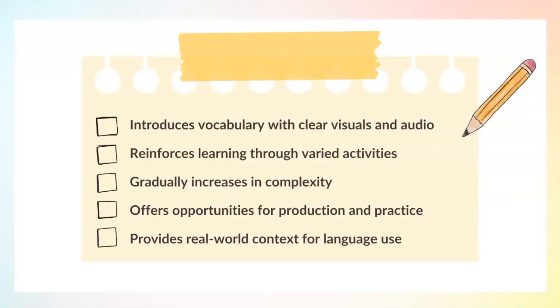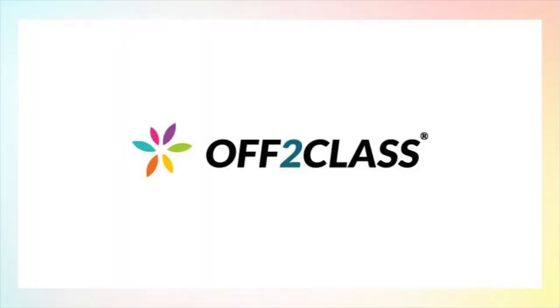Hopefully, over the course of this video, you've gleaned some helpful strategies for teaching vocabulary using the Step-by-Step for Newcomers lessons. Off to Class provides a comprehensive approach to vocabulary learning, since every unit introduces vocabulary with clear visuals and audio, reinforces learning through varied activities, gradually increases in complexity, offers opportunities for production and practice, and provides real-world context for language use. Building a strong vocabulary foundation is crucial for newcomer success.